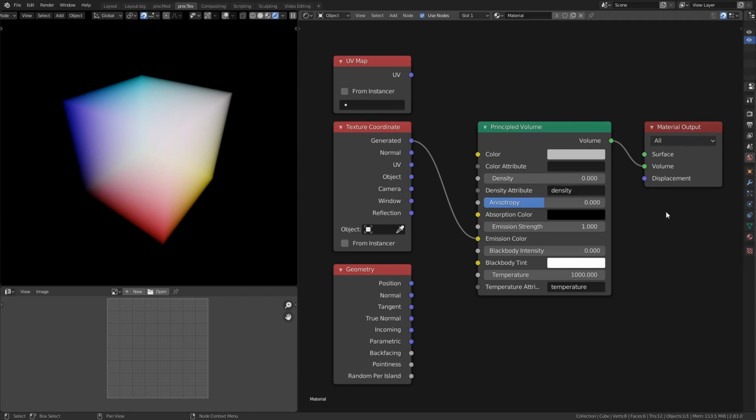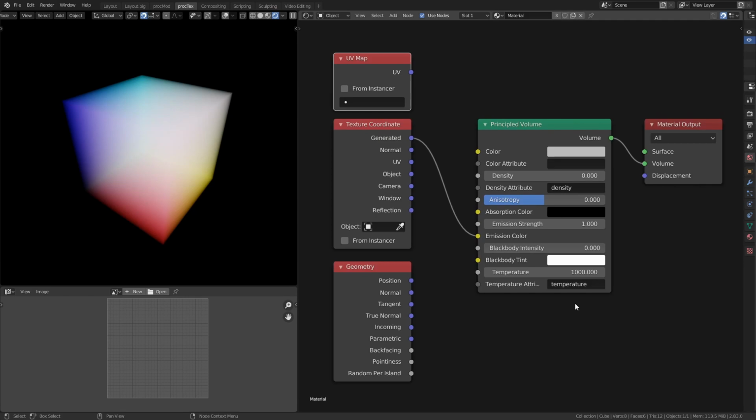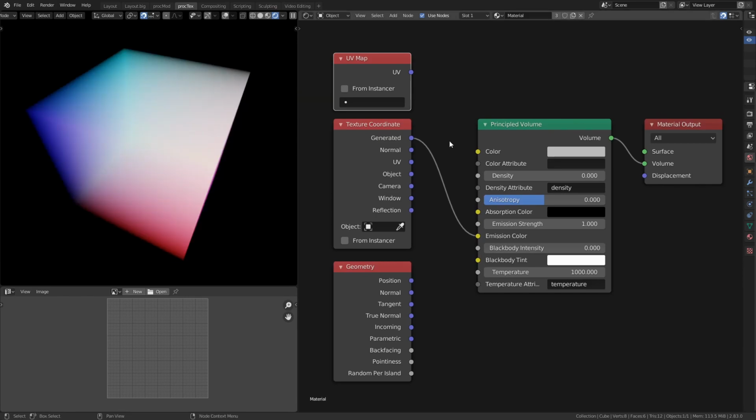There are three main nodes that contain coordinate information, and these are the UV map node, texture coordinate node, and the geometry node. Generally, we use the texture coordinate node, or sometimes the UV map node if we just want the UV map, but all three of these contain information that we can use. So these are a little bit confusing, and I've had quite a few people ask about them. I'm just going to run through all of these options, show what they do, and which ones we can use for coordinate systems.